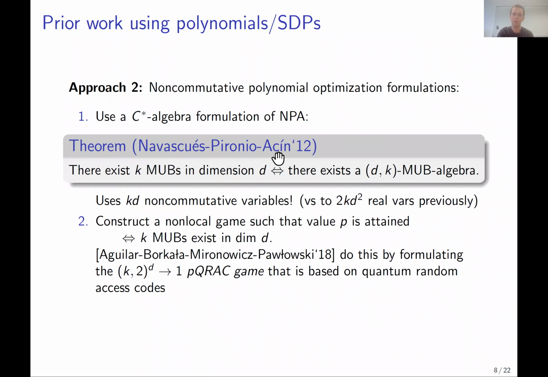I should mention that they also try to use symmetry, but they only do it numerically. They don't do it analytically, which we will do later on. Their formulation also uses more variables than the one from Navascués, Pironio, and Acín, and I think it's just in general slightly more complicated. So for today, we'll focus on this first formulation. But I think it would be very interesting to try to apply similar techniques to this second formulation.